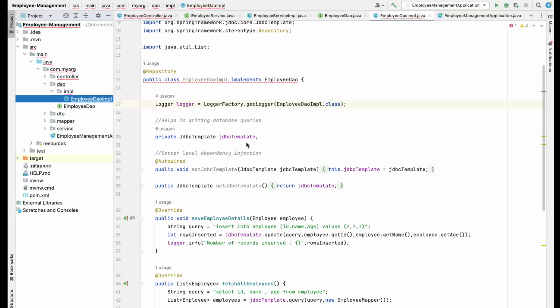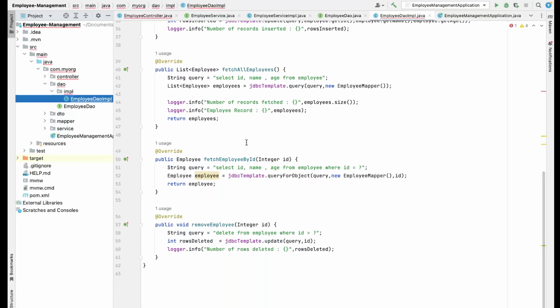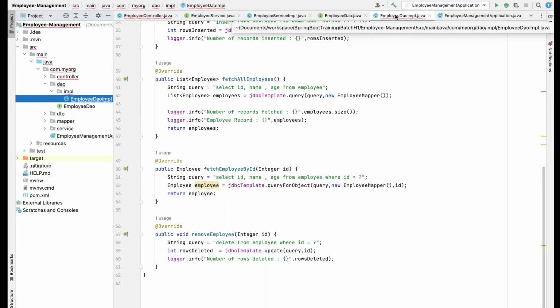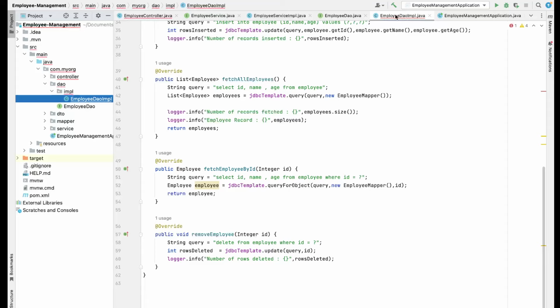Let's say we can just pass whatever we need to modify in that employee request body. So we'll not pass the other fields. We'll just pass the age which we need to modify. That is why ID we definitely need to pass, because that is a unique identifier with which we will write the queries. If you pass any other field in the path variable, that will again cause ambiguity, because names can be duplicates, age can be duplicate, and there can be different employees having the same name. So we'll pass this ID.